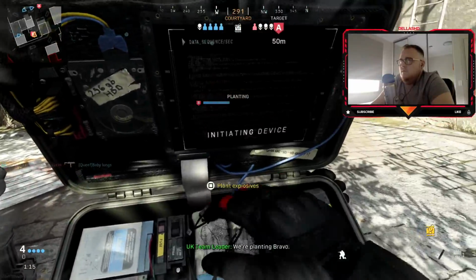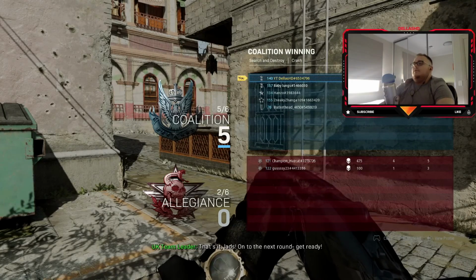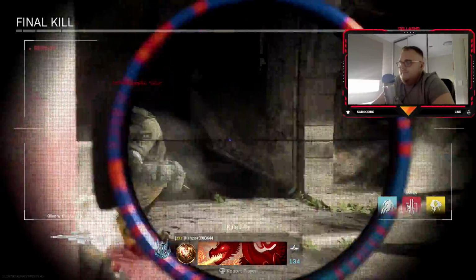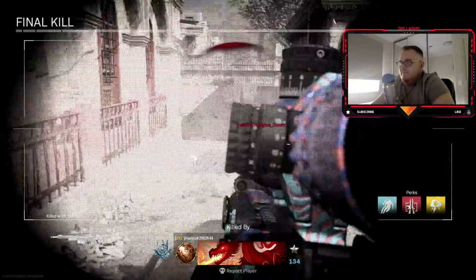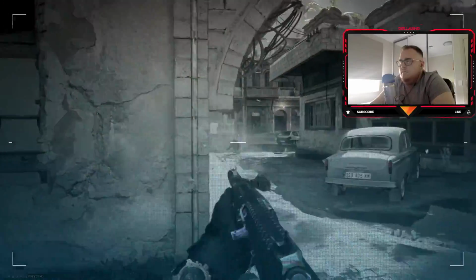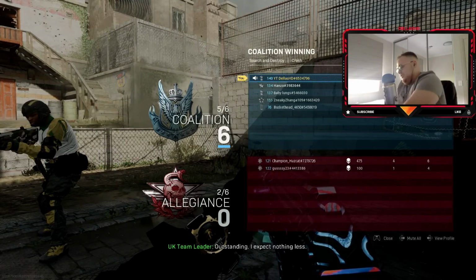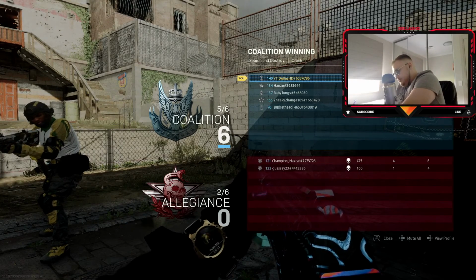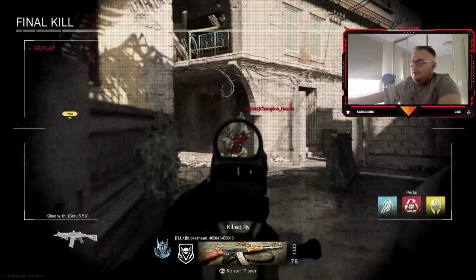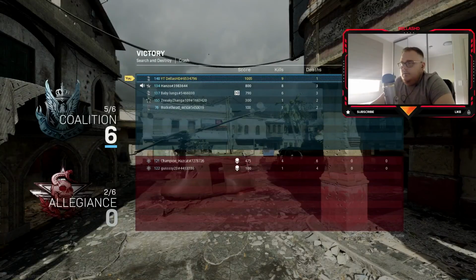We're planting Bravo. That's it, lads. On to the next round. Get ready. Oh, he's about to get 6-0'd. Oh, nice. Nice, that's dirty. Let's go. Take a 6-0 for the first game of the day. GG, boys.